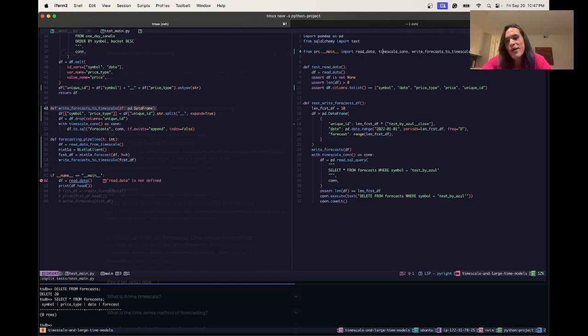I'm reading data from Timescale, writing data to Timescale, and using Nixtla in the middle of everything.